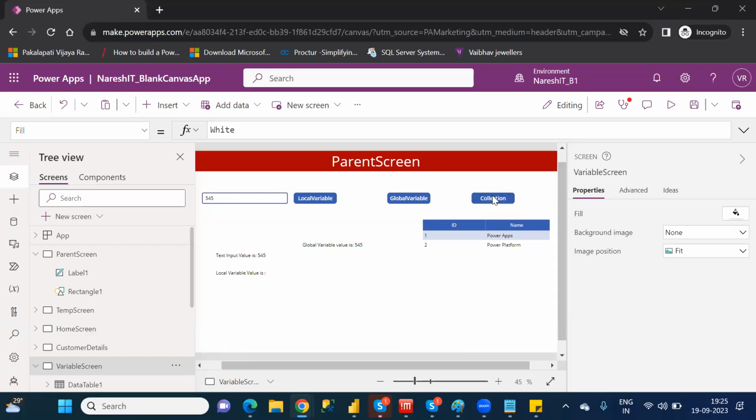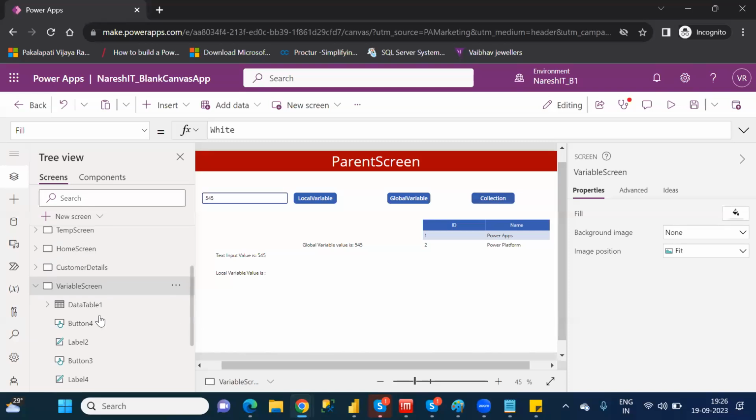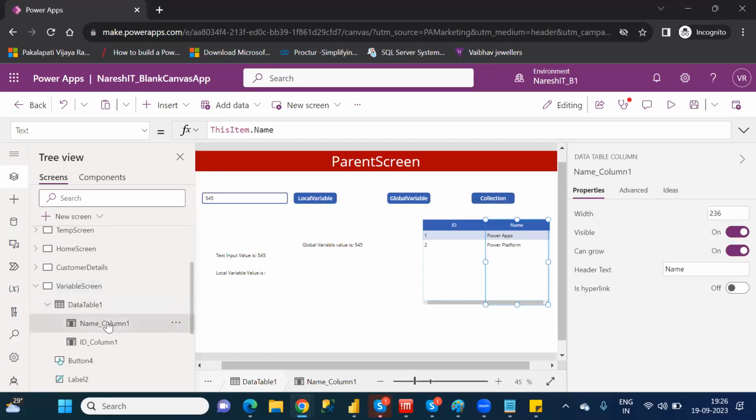Okay. This is how the collection data will be displayed here. Understand or not? So this is how the collection will be.